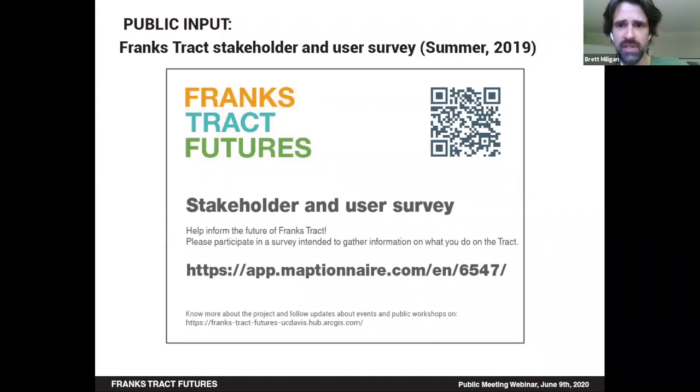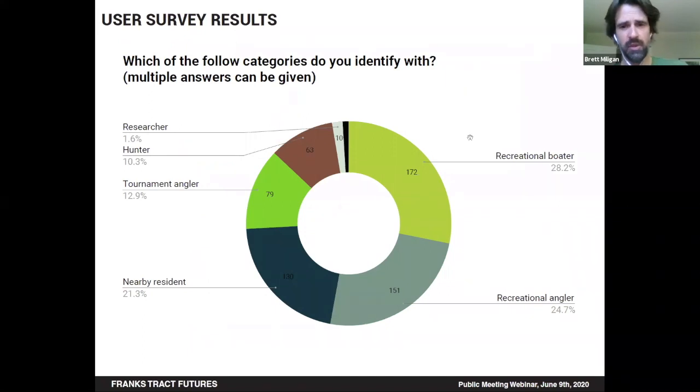So what I'd like to do next is to go through what we heard from, I think it was 300 some odd folks, maybe even 400. Those are the numbers that we got. I'm going to go through the highlights of that survey and what we learned from you in terms of what you value about the tract. And this is a breakdown of who, when we asked what do you most identify with, this was the breakdown. So this kind of fits with what we've heard on the call too, locals, a lot of locals on the line, but recreational boaters, anglers, residents, tournament anglers, and hunters were predominantly the people we heard from in the survey.